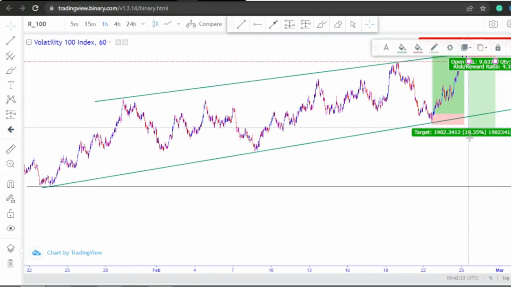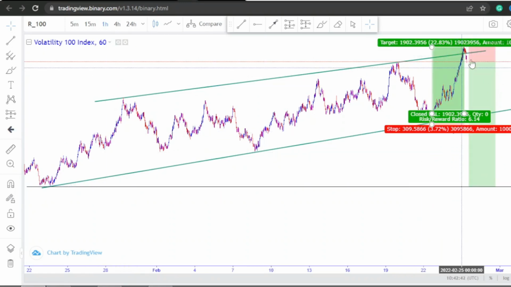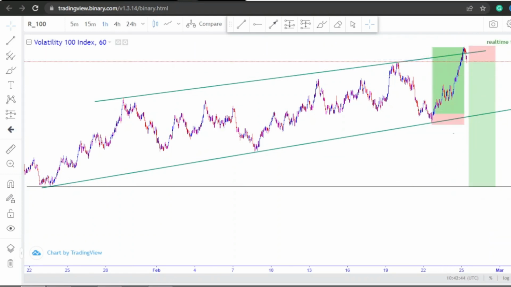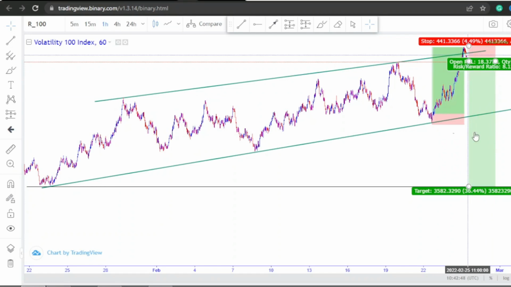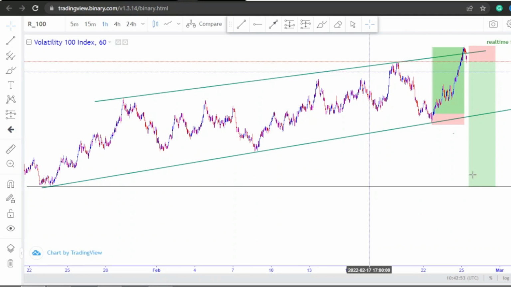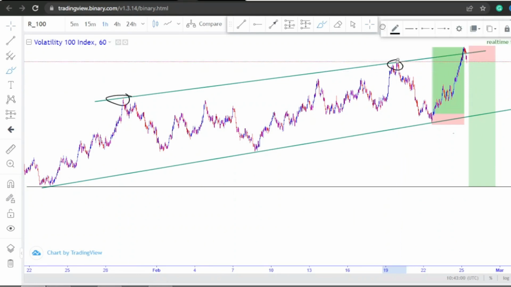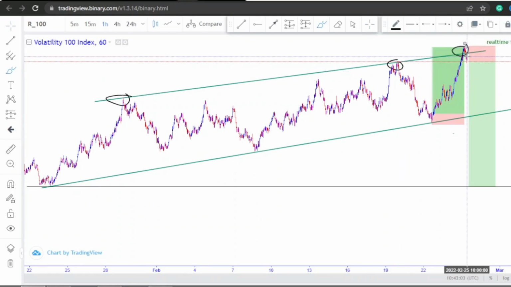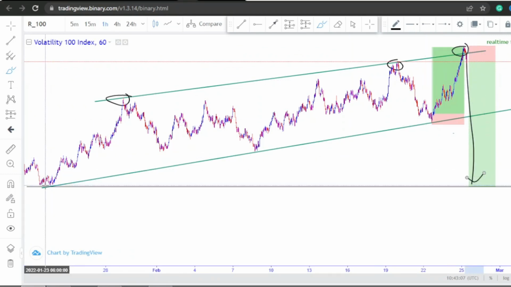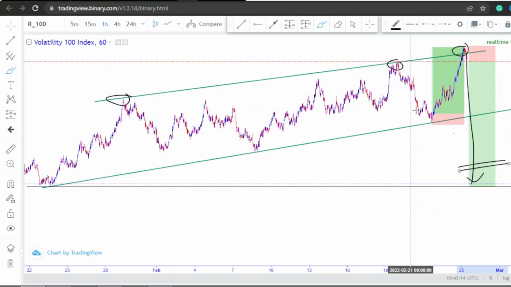So these selling opportunities, if valid, we will be anticipating all the way to this part. So once it is valid for me, and if I'm interested in this and I enter here, you see that I'll be targeting 8.12%, because this market has a potential of coming all the way to where this move started from. Then as you can see, we have our first touch here, then we have our second touch over here, then we've gotten our third touch over here. So I'm actually looking for selling opportunities all the way down here. It might not reach here, but at least it might come maybe 90%. That's why we have what we call the 90% truth.